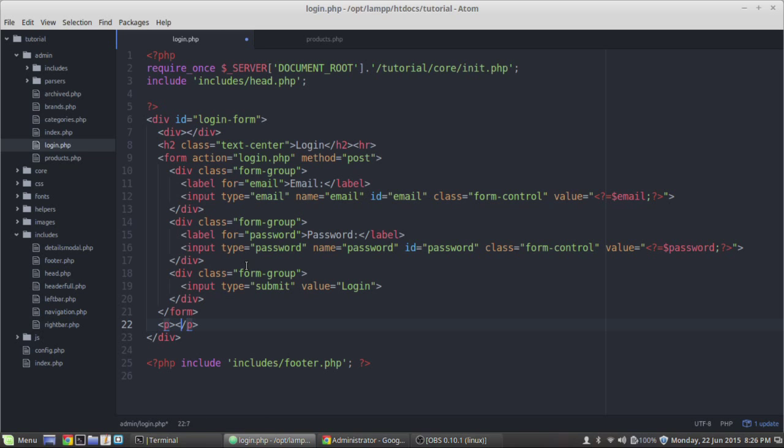Okay, and inside of this paragraph tag, I'm going to give this a class equal to text, and then inside that paragraph, I'm going to create an anchor, and we're just going to put / the name of your project here, so /tutorial/index.php for our href, and then alt, we'll put home. Alright, and then I'm just going to put a link to visit site right there.